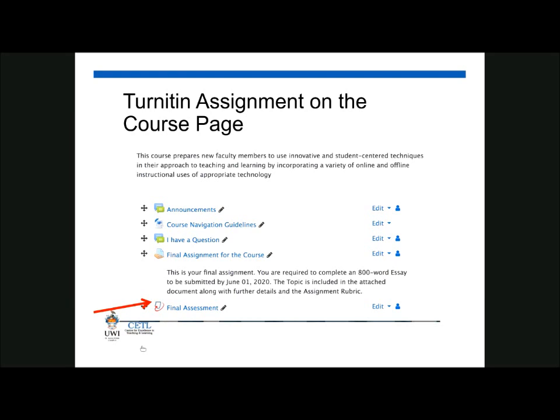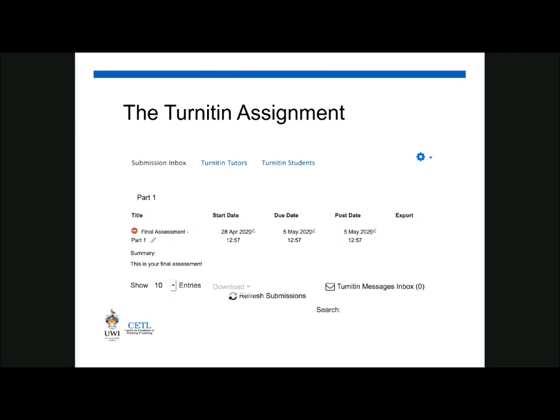Notice the difference in the icons. You could tell this is the normal myeLearning assignment for different types of media. And this is the Turnitin assignment. All right. And you could use the same naming convention called final assignment. That works as well. So the student knows exactly in advance what the assignment looks like. Now, when you click on your Turnitin assignment, it's going to look something like this. All right. It could look a little busy. I'll admit that.